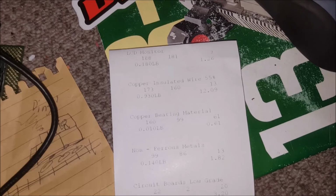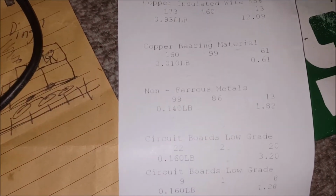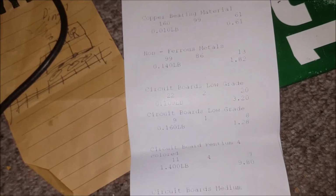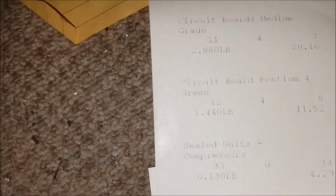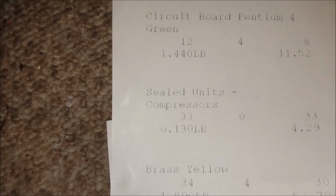If that's the case, I'm gonna start throwing that into steel. I'm gonna ask him about that. Circuit boards, more circuit boards. Medium grade, that was a pretty good price.